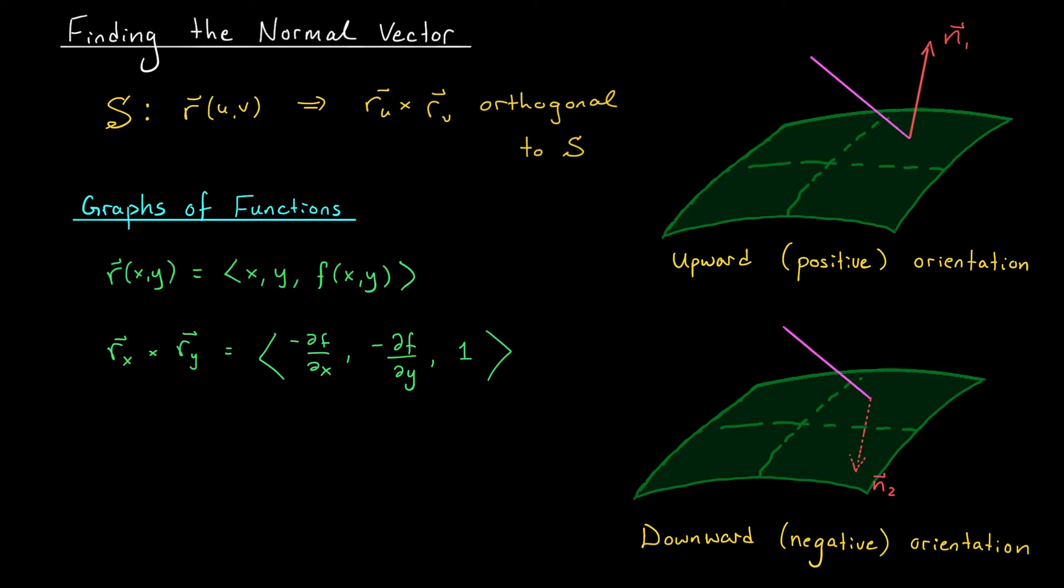If I draw a velocity vector in both pictures, you can see that in the first case, the normal component of velocity is pointing in the same direction as N1. So the dot product of these vectors will be positive, and hence this velocity will contribute positively to the net rate of flow through the surface. In the second picture, on the other hand, the normal component of velocity is pointing in the opposite direction of our normal vector. And therefore, the dot product here will be negative. This velocity is contributing negatively to the net rate of flow through the surface. So we need to decide in advance. Do we want flow in this direction to be considered positive? Or flow in this direction to be considered positive? The normal vectors give us two possible orientations for our surface. And when solving problems, you'll be told which orientation to use.